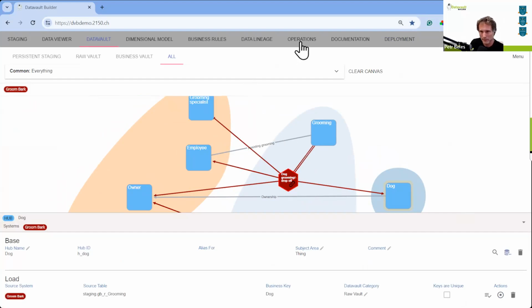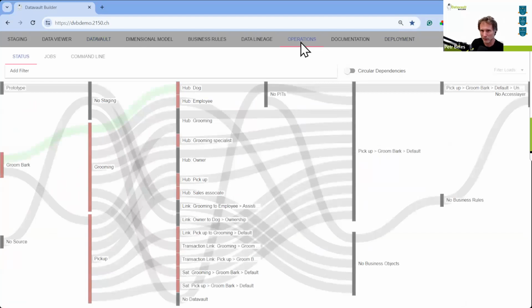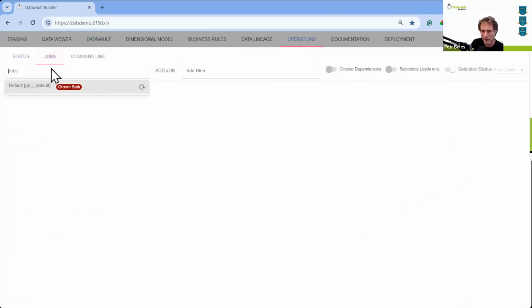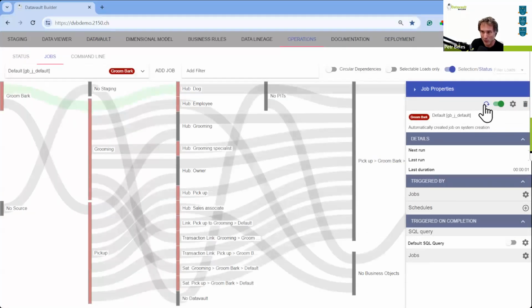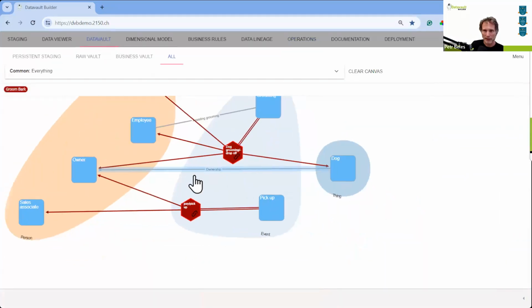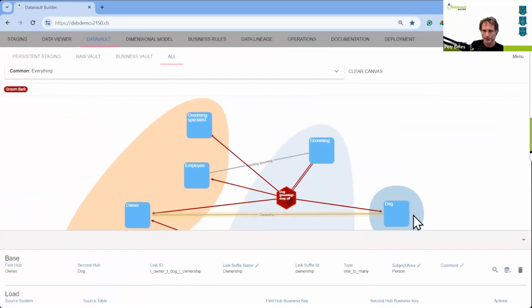But as we don't create everything only isolated, in the background already the master jobs were generated on the model. I haven't created here anything. We can just start the full load. It will stage the data, load it into our raw vault, load it into our satellites, create history, SCD type 2, do as-of-now views on top of it. So we're really production ready, and we can query now the data in here.